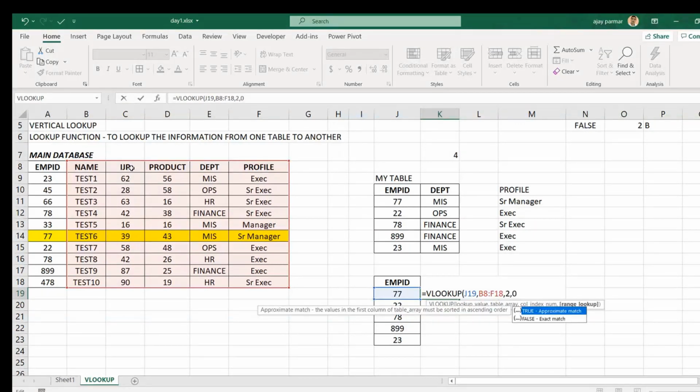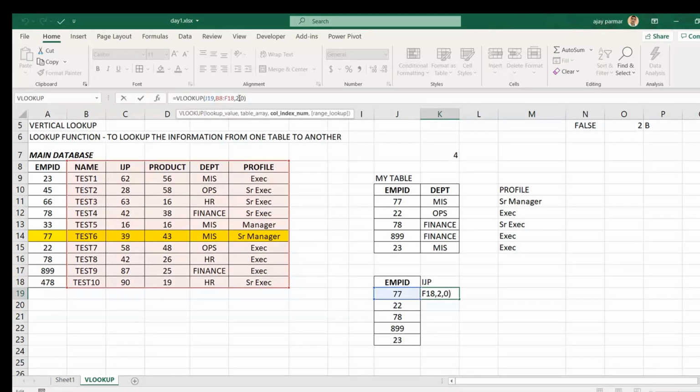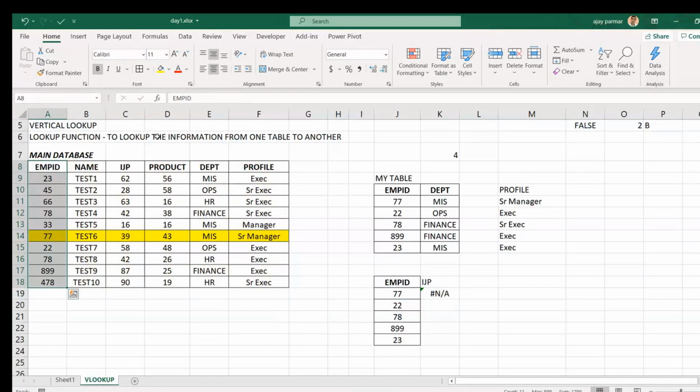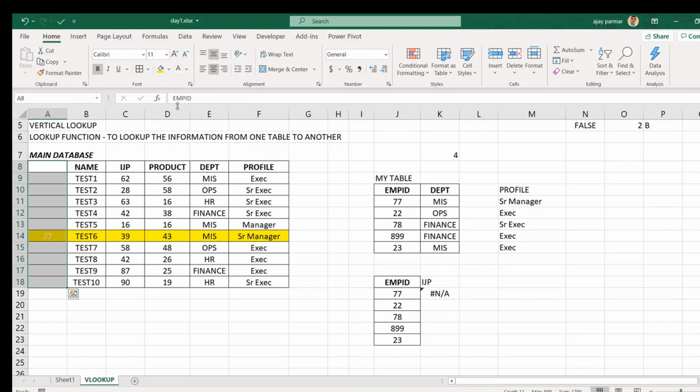And then you write exact match. You press enter. Oh, why are you not getting the answer? What happens? Tell me. If I hide this just for a moment, let's say I'm just giving this white font, okay? Now I ask you, go and get me the IGP of employee ID 72. Can you do that? Any of you? You can't. You will say, oh, this data is incomplete, Ajay. There's no ID here. How can I find it? So I say, no, you find it out for me.